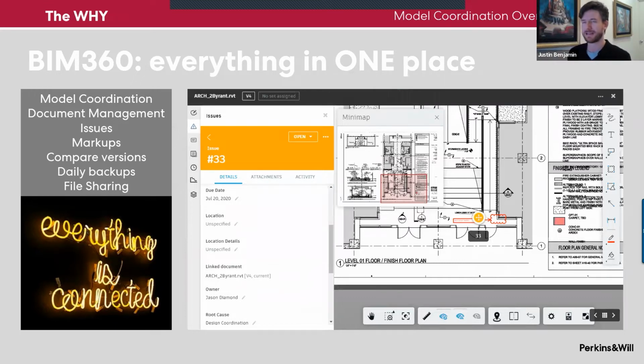You almost need somebody dedicated solely to manage all these clashes and all the disciplines. I tend to think with this model coordination module, if you're taking advantage of clash detection through BIM 360, you're removing this role almost entirely. There's very little effort to updating your clash sets or your clashes and tracking your issues and accountability. It's all kind of managed almost live. And that's really where this innovation is. And that's really why I get excited about this model coordination module, because it's an extension of hosting your model on BIM 360.